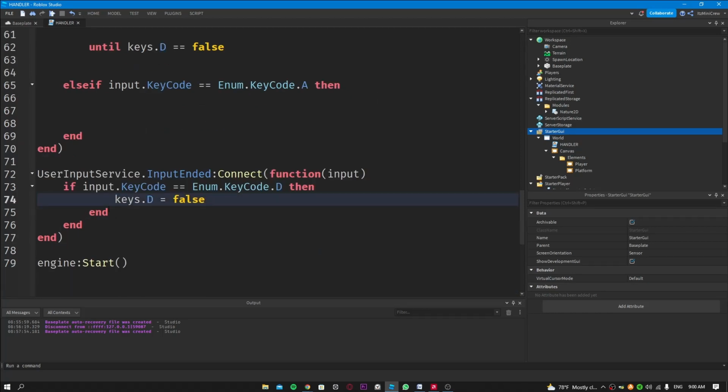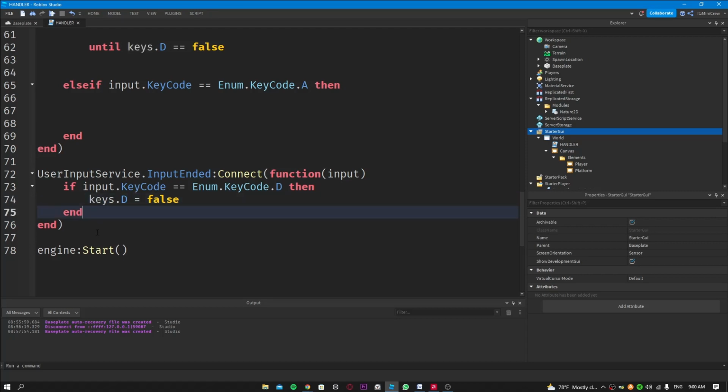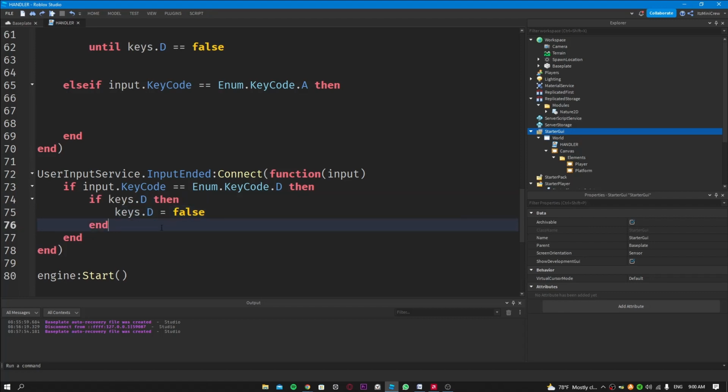No, actually, let's just cut this off. Just let it be like that. Never mind. Let's keep that so later on it will be helpful.